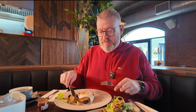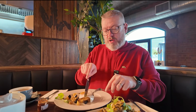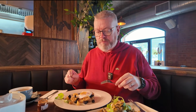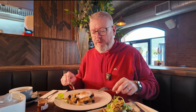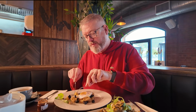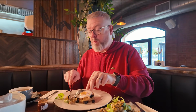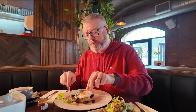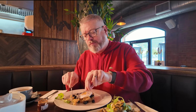So, like I said, the yolk cut open beautifully. We're going to try a little bit of this egg white first. It looks cooked just how I like it. No crispy bits on the edges. Very, very flavoursome egg. So we've got these nice fried potatoes, nice and crispy to dig into them. Yeah, they are crispy. Wow. Lightly salted.